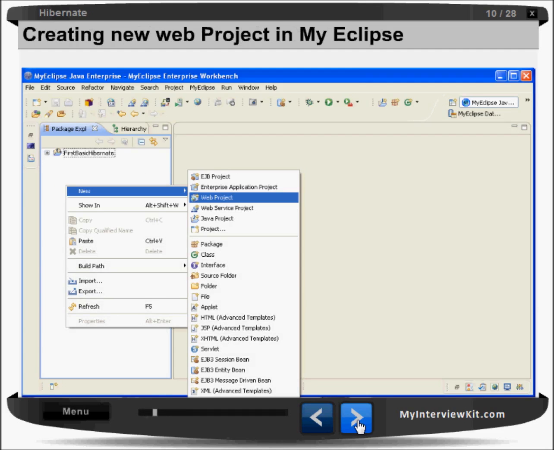First of all, we'll open our MyEclipse and say New, and then I'll say Web Project. So I'm creating a web application here. Once you say web project, the dialog box will come.